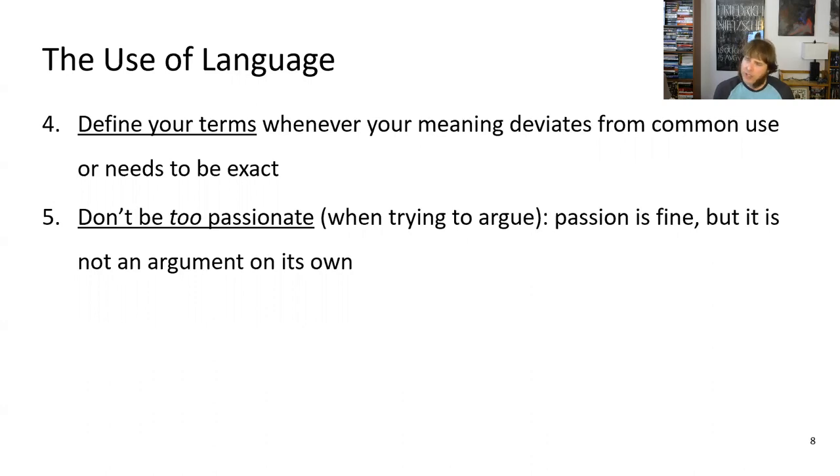So really, that's what we're trying to get to, some general view of the world that really is correct. And passion can be a roadblock to that. Not necessarily, and this isn't to say be stone cold, and passion and emotion have absolutely no place here. It's not that at all. Just when you're writing and trying to construct an excellent argument and in your use of language, keep in mind that passion by itself isn't a reason to believe something.